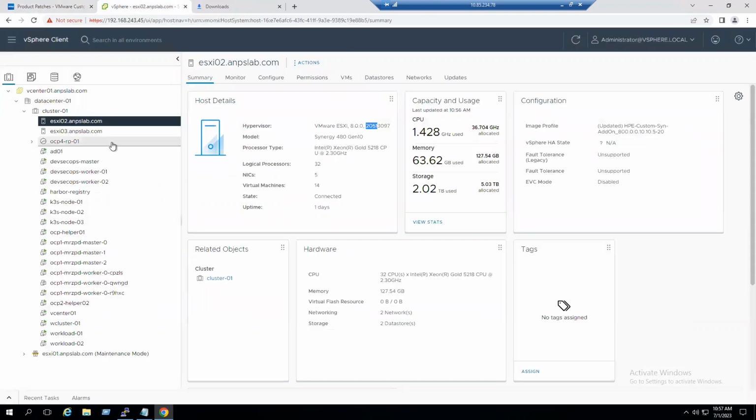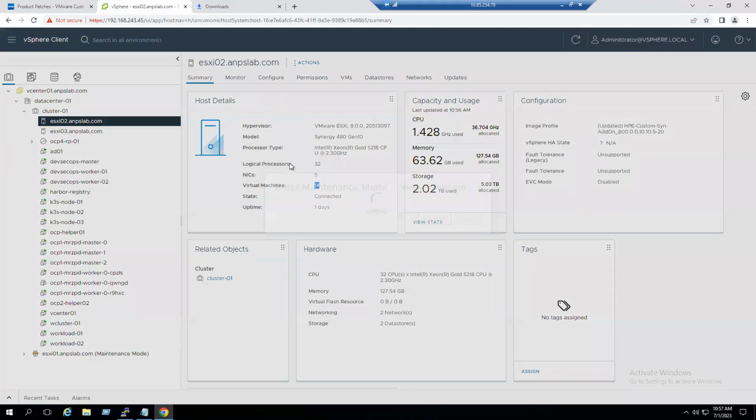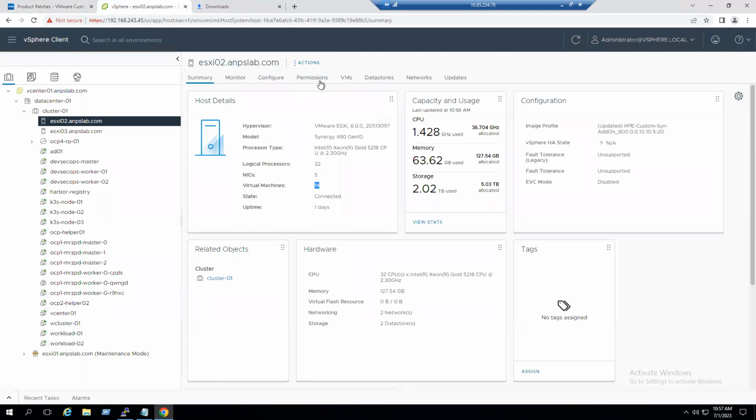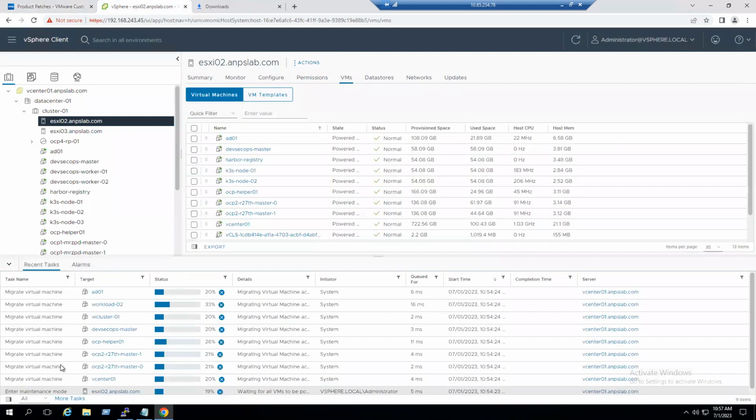Okay, so for this same ESXi host, if you want to place it in maintenance mode, currently 14 virtual machines are running on this ESX. So right click the host, maintenance mode, enter maintenance mode, click on OK. Now go to the virtual machines tab and monitor that all these virtual machines are migrating to another ESXi host.